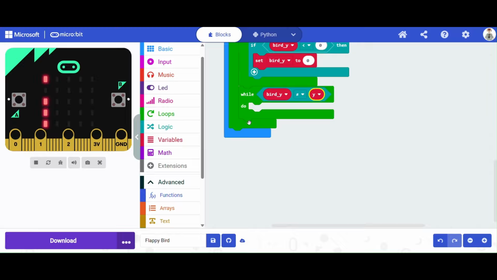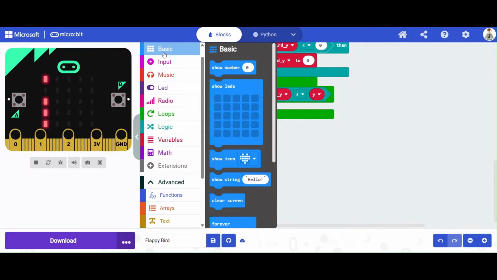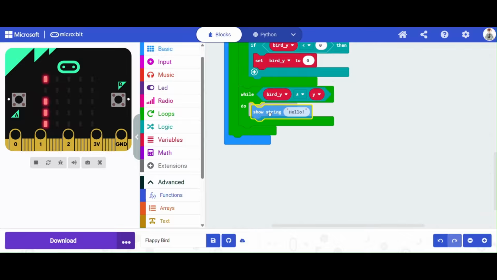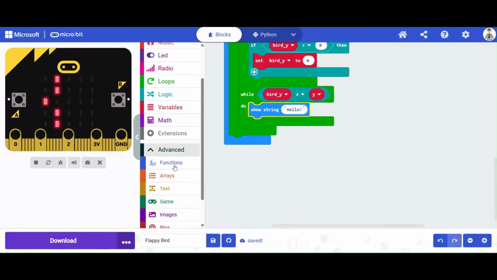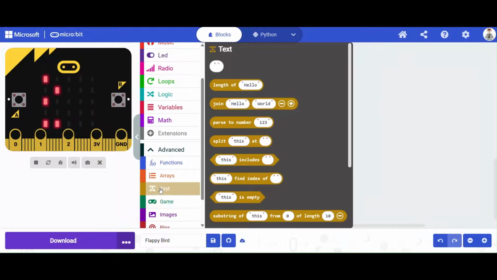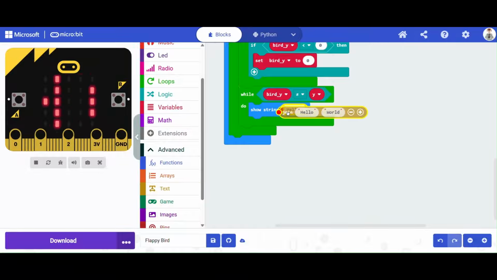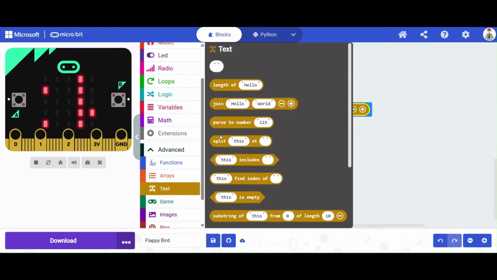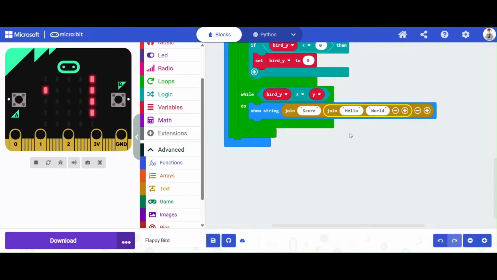then we're going to show the score. So we need to go to basic, we're going to show a string, we need some text, and we're going to go with join. I'm going to use the word score in here instead of hello, and we need to have another join, text, join again.